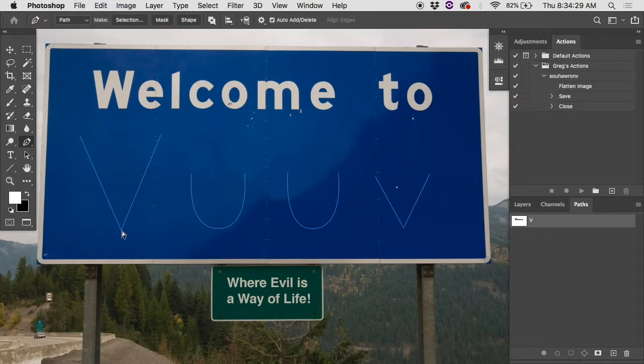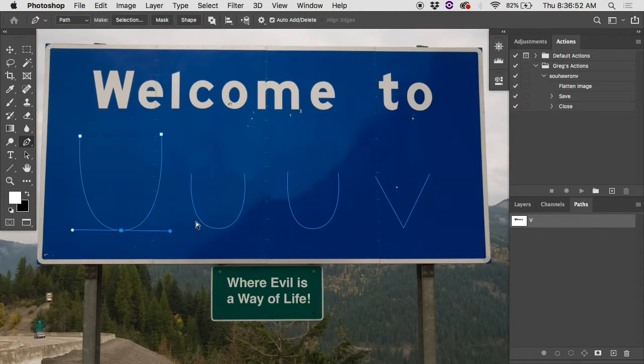What if I were to use my Convert Point tool? Remember when you hold down the Option key, you can get the Convert Point tool from up here, you can grab it from the little point up there, or if you hold the Option key, nothing happens at first, but look at what happens when I hover over the point. So right now, this point here has no handles, but if I hold the Option key, click on it, and drag, it adds some handles to that line. Okay, so we know how to fix the V's.